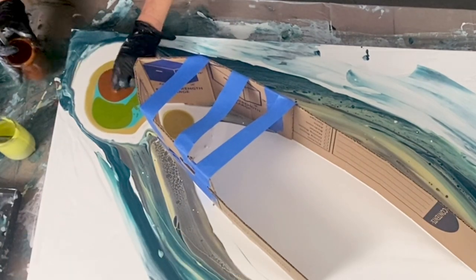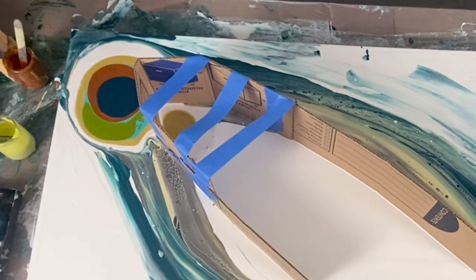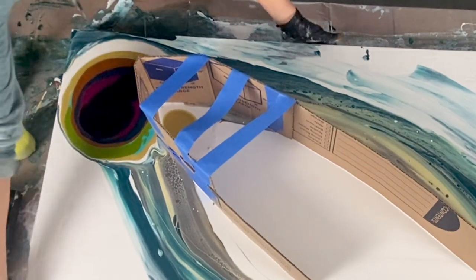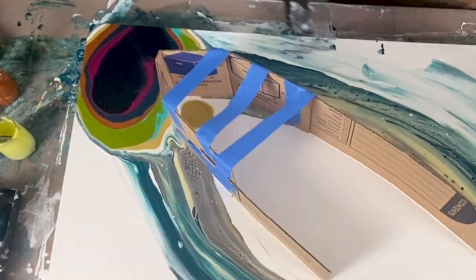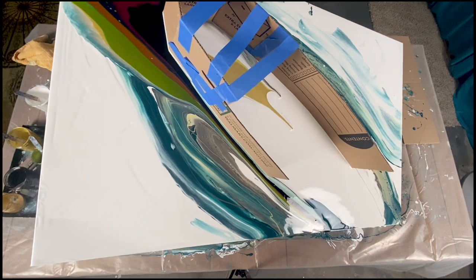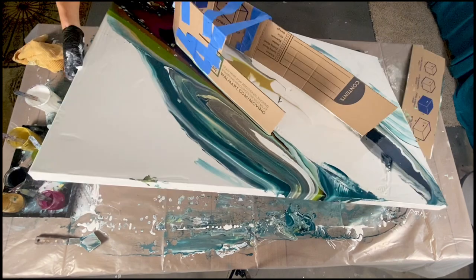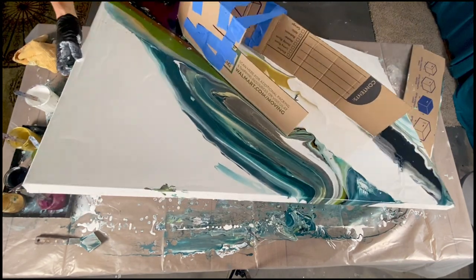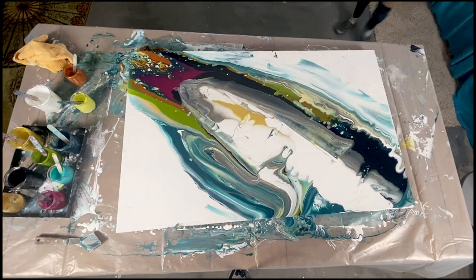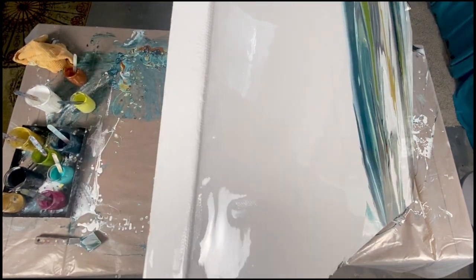I'm showing you this whole process because I wanted to share the full process of where it went and how I ended up with what it ended up as in the end. This was really enlightening, and I might try something similar again, but I learned quite a lot from trying this out. Where it derailed a little was I used too much gray in the base coat, and the cardboard should have been longer. It should have gone all the way off the edges. It would have given me a better opportunity for what I was going for.